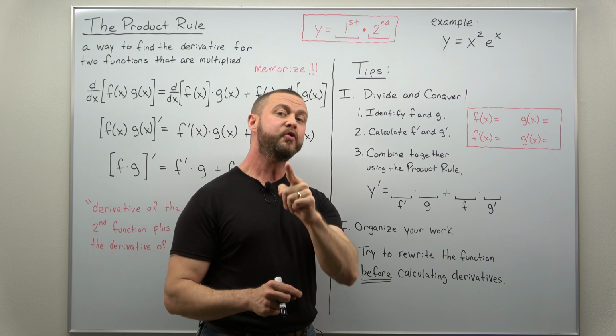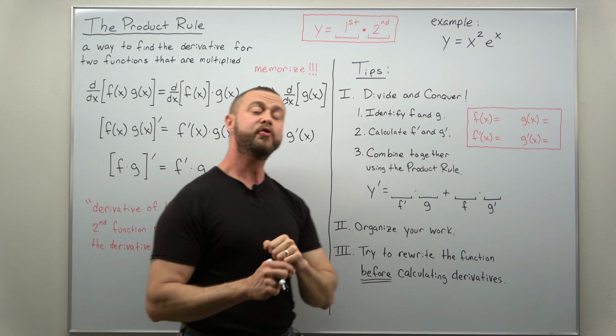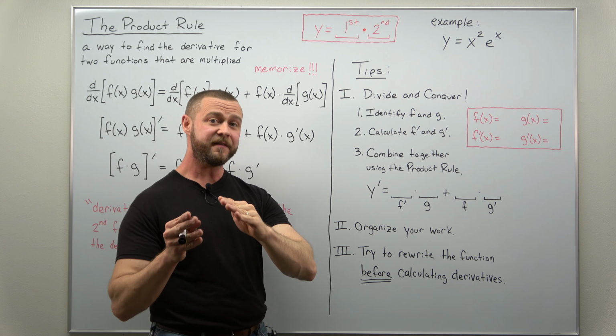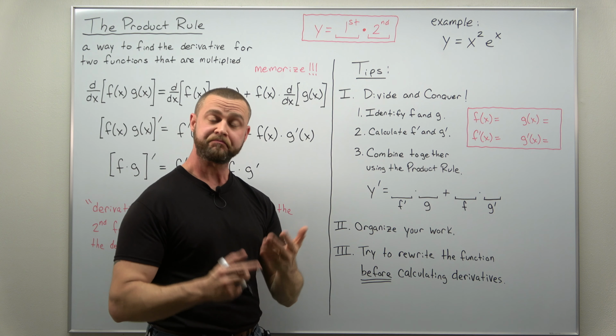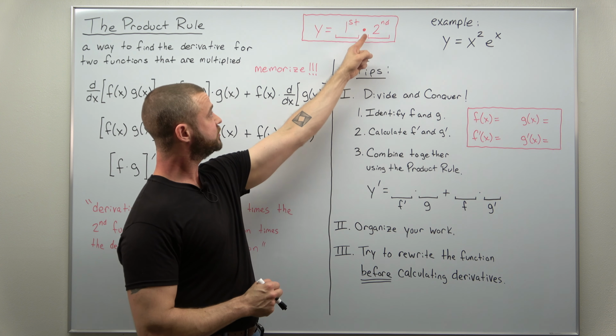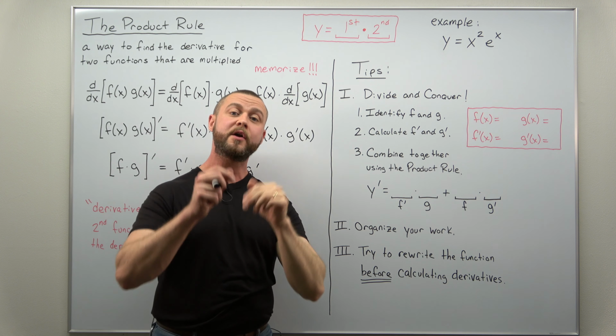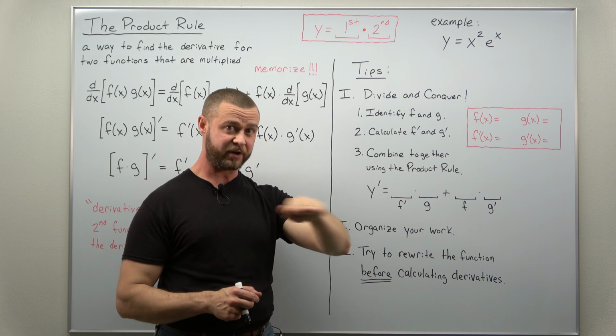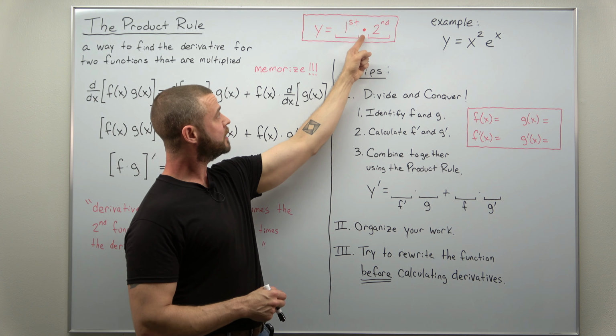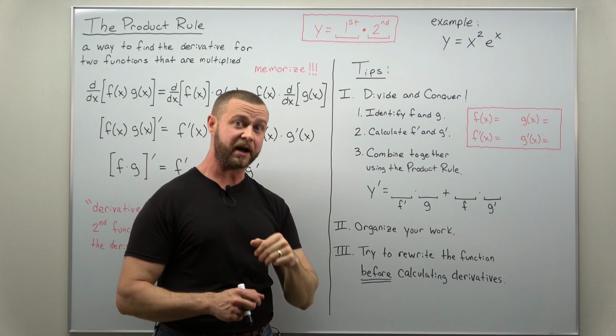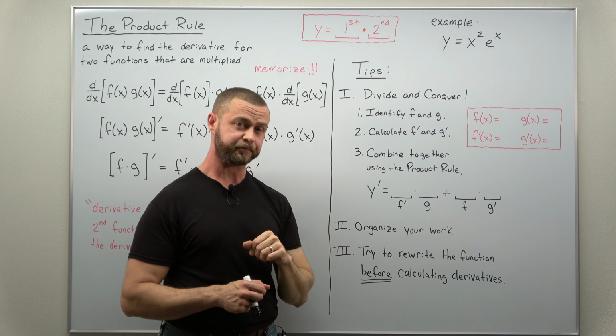And the first step to applying the product rule is you'll want to identify the individual factors or functions. And that's really simple. Just go to the multiplication sign. What's on the left of that, we call the first function as we read left to right. And what comes after the multiplication sign, we call the second function.